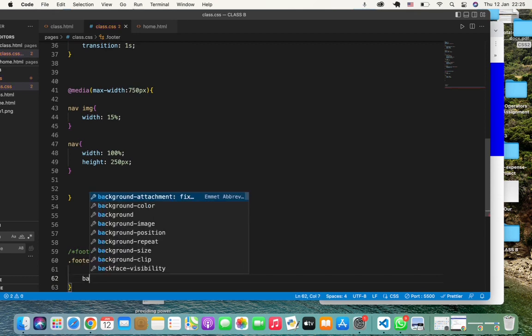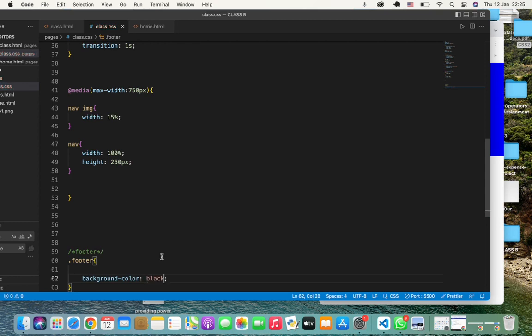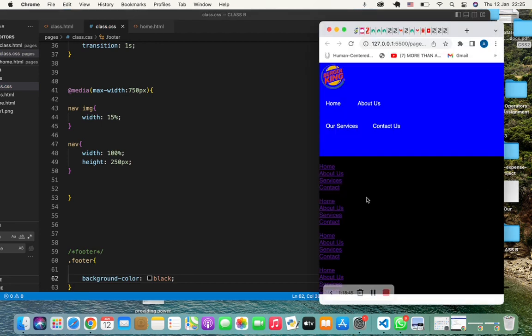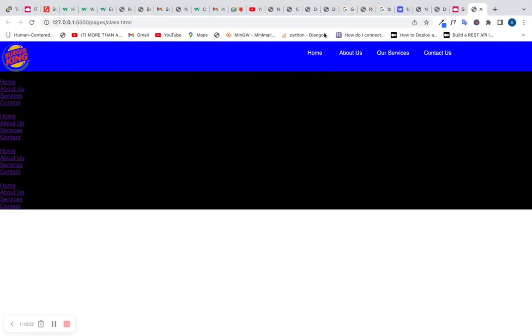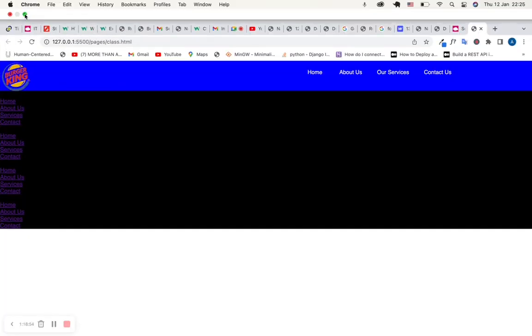You give it a background color. Let's give it black, just like I did. Let's look at it. You can see we already have the black color here. Are you seeing it? Yes, very clear. Okay. Please, who is not following up?